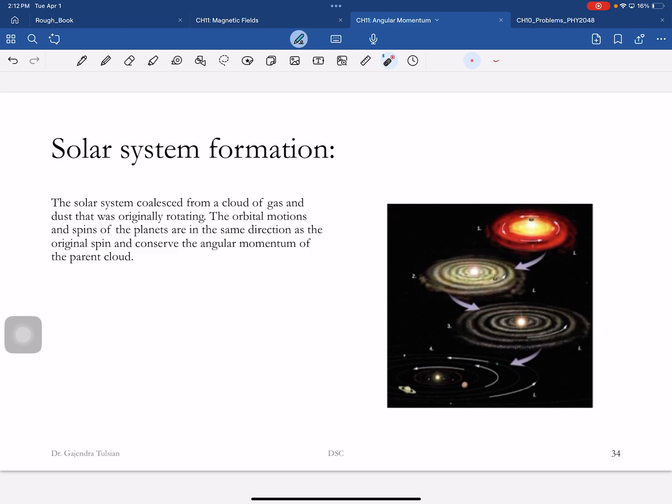Our solar system formed about 5 billion years ago, and if the solar system is this big, do you know what this distance is? About 100 million miles. This is 1 AU, and the furthest planet is about 30 AU. So if the Earth was this far away, Neptune is about that far away. The solar system would be as large as this room.